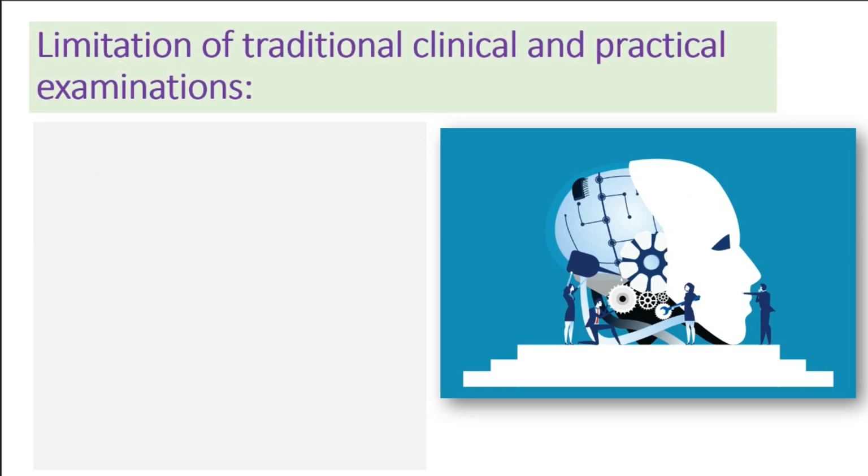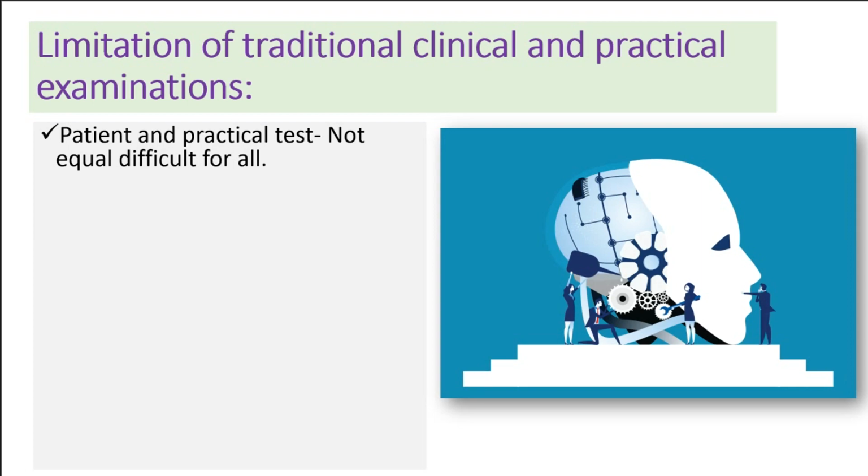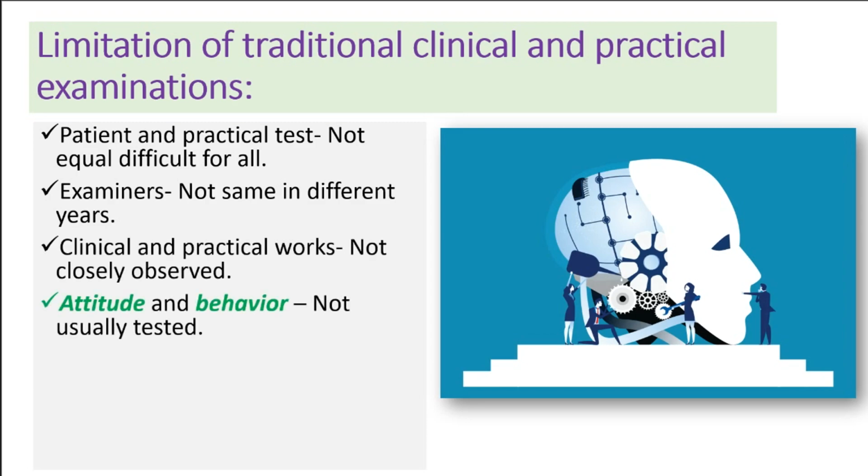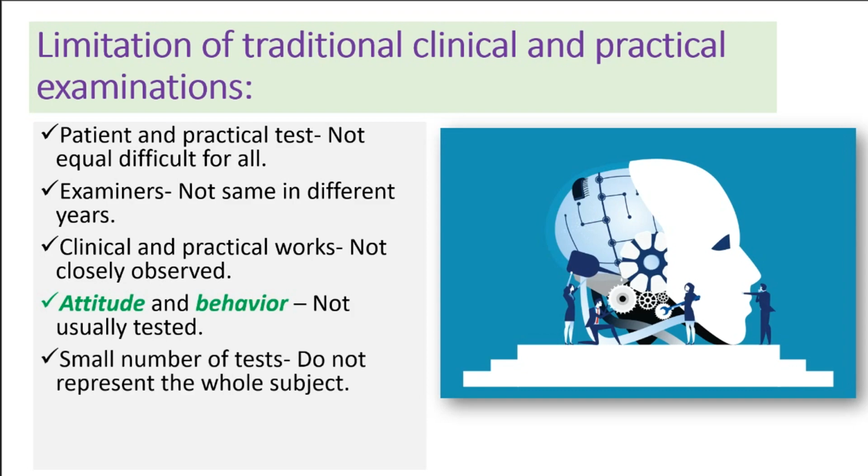Limitations of traditional clinical and practical examinations. Patient and practical test not equally difficult for all. Examiners not the same in different years. Clinical and practical work not closely observed. Attitude and behavior not usually tested. A small number of tests do not represent the whole subject. Scope of giving feedback is very poor.